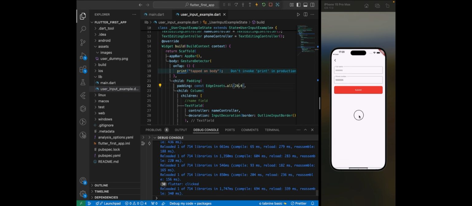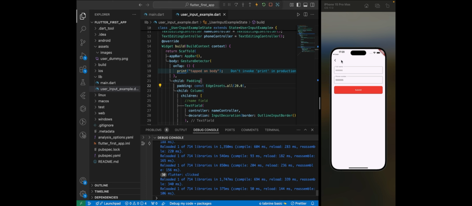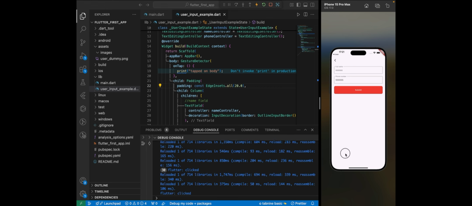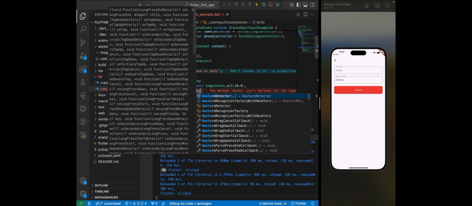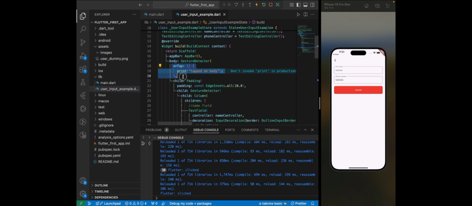So now if I tap on this body, okay, nothing is happening. Let's tap somewhere around here. I think something is blocking it somehow. But usually, when you tap it like this and you click on the body, it's... let me wrap it with the column and see. I think the body is not... let me wrap it with the body.